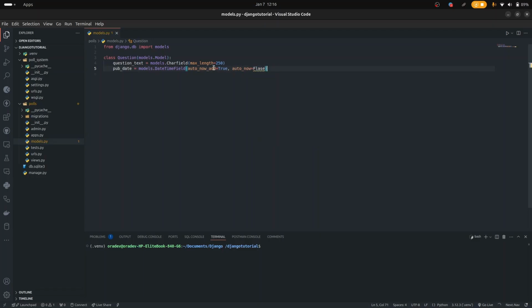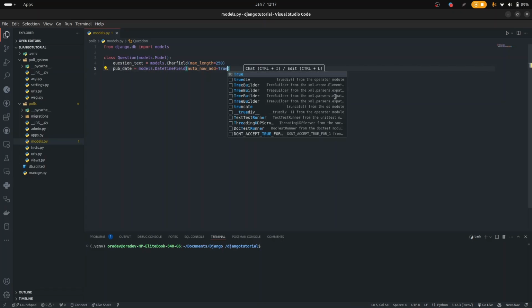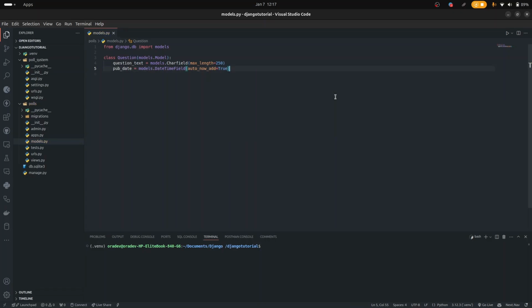The difference is that auto_now_add=True is going to get the time and date when the user is adding the question automatically, and then it's going to give you the time. That's what I'm using instead of me setting the time myself.